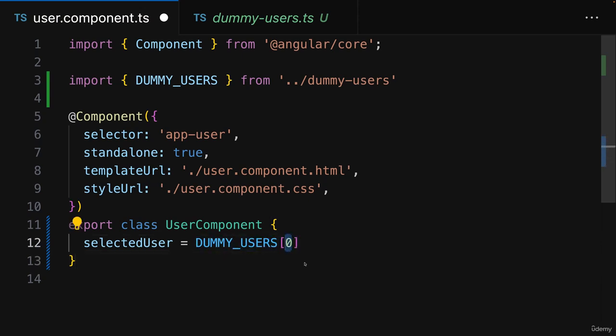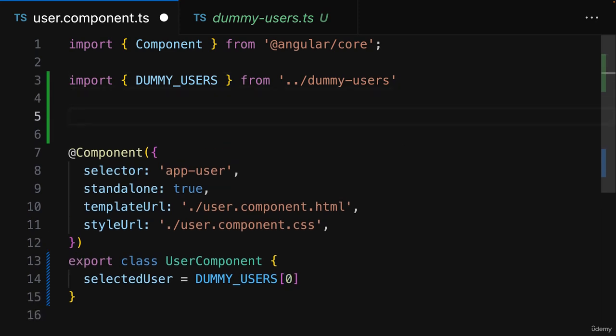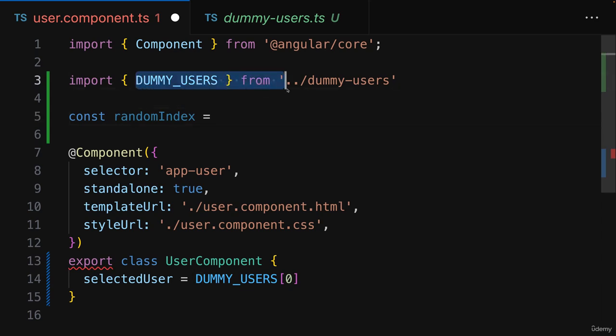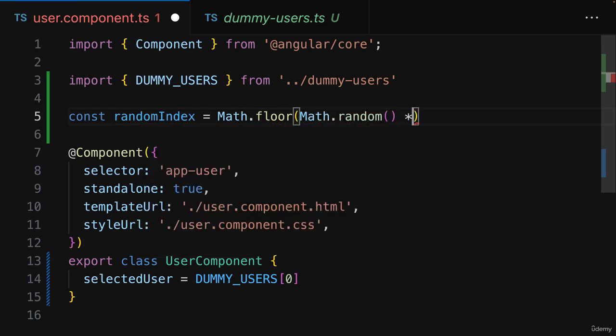Now, of course, that's not random though. That is a fixed number. To make this random, we can create a little helper constant here outside of this class and name it random index, for example, and then get a random number that's within the range of available indexes of this array by using Math.floor and then Math.random times dummy users dot length.